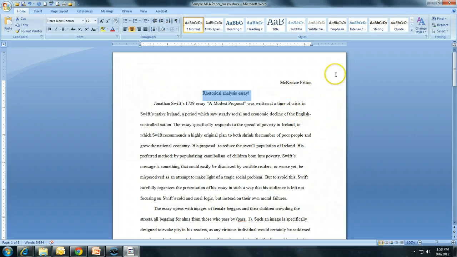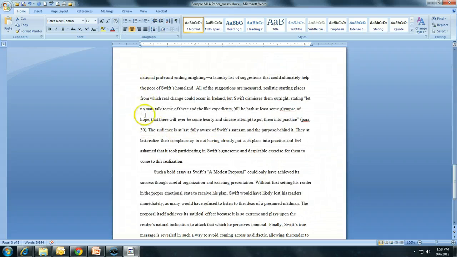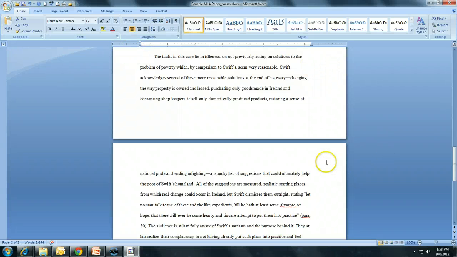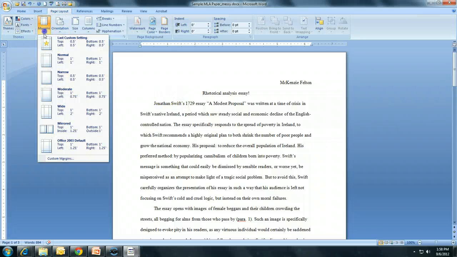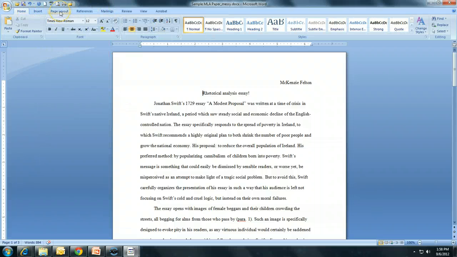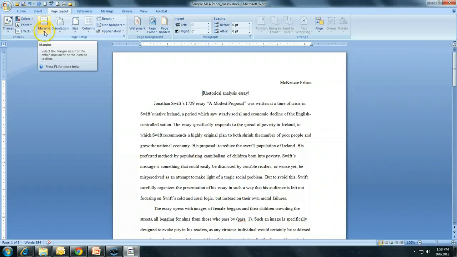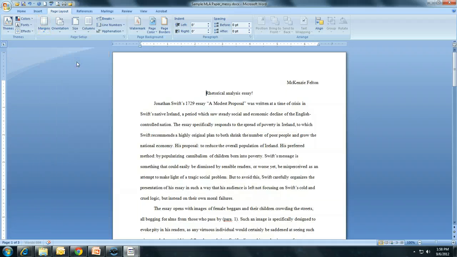Something else that is really jumping out at me right here is the margins. Have you noticed as we're scrolling through here, the margins are kind of off. We've got 1 inch on this side, 1.5 inch on this side. We need to unify that. For MLA style, we need to have 1 inch margins all the way around. So to change your margin, click on Page Layout and click on Margins. Now you should have an option for this normal margin here, this 1 by 1 by 1 by 1. That's what you want. Click on that.